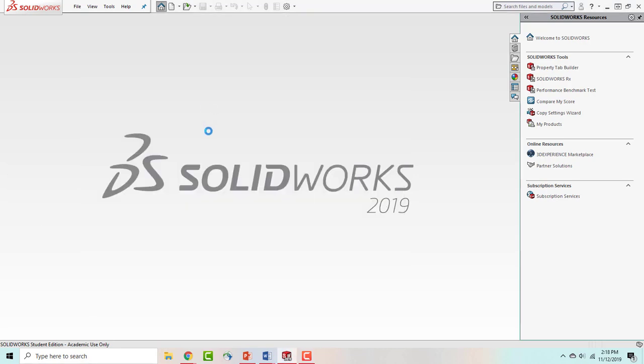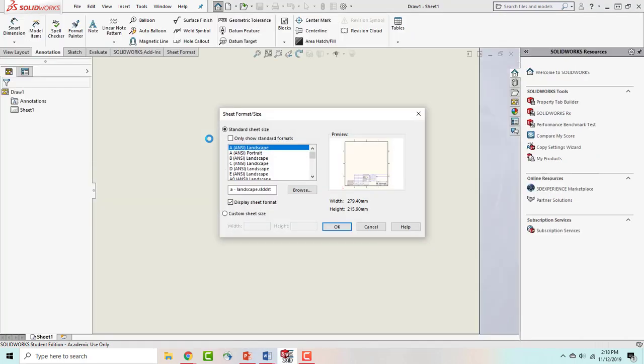So I just opened up SOLIDWORKS, went to new and drawing. You can also have your part already open and then create a new drawing from there. Remember, if you are lost, go back through the PowerPoint for Lecture 16. It walks you step by step on how to create a new title block and sheet setup.